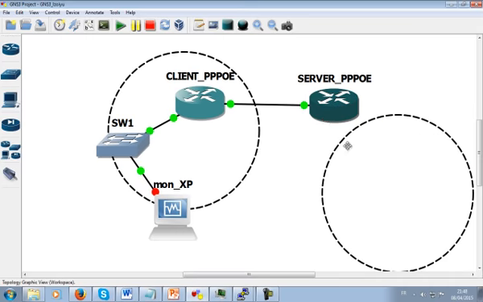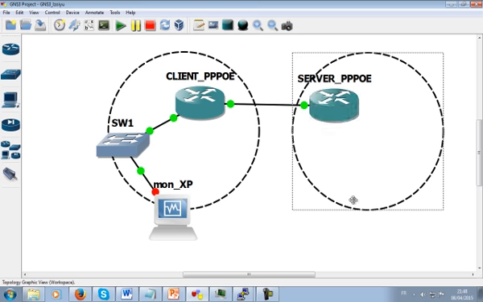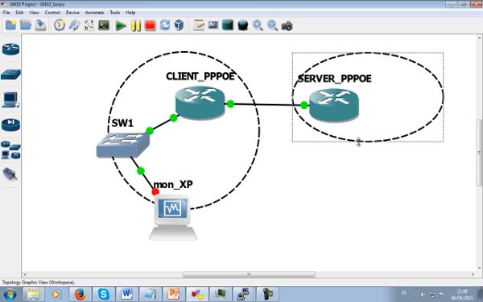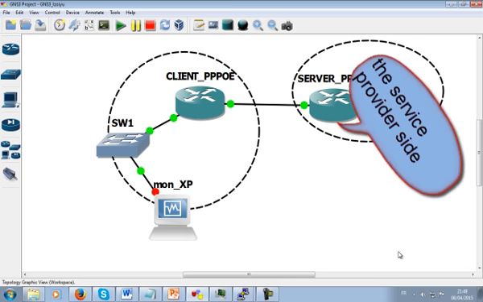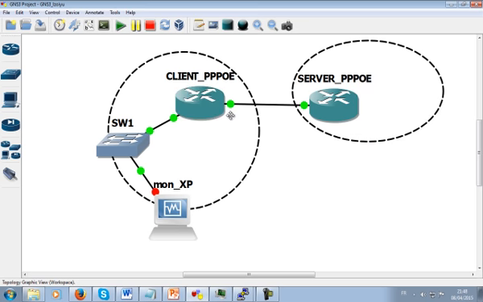Let me put another one up here. So this is the customer side, the service provider side. You guys know about the demarcation and stuff like that. There is one point where the responsibility of the service provider begins, those kinds of things. So what I want to explain to you is you are the customer, and we want internet access through PPPoE. So you order the internet access.